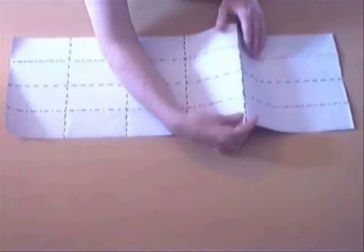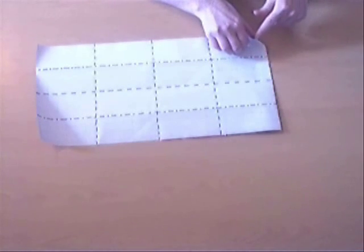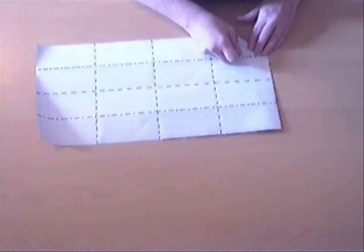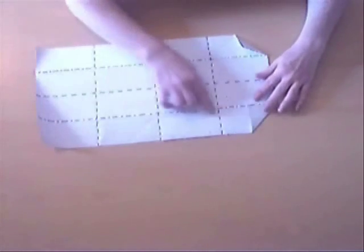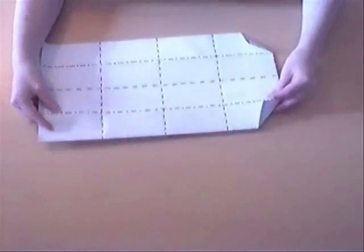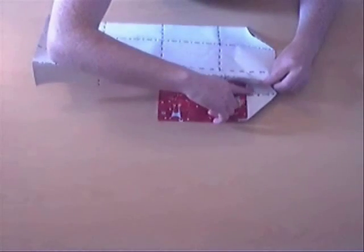What we're going to do is, the first square we're going to mountain fold back. Then you're going to take this tip and fold it so this paper aligns with the mountain fold, which is located at one-fourth. You do that on the other side too. And now you're going to go along this mountain fold, just on the top layer of paper — the bottom is going to be the same. So you're going to fold that, and while doing so, you're going to have some paper going inside.